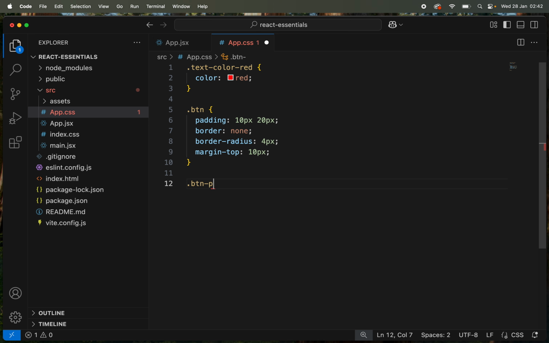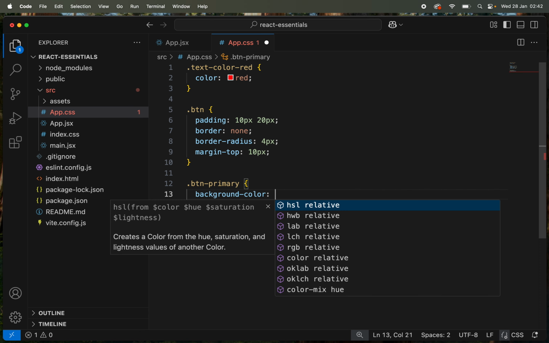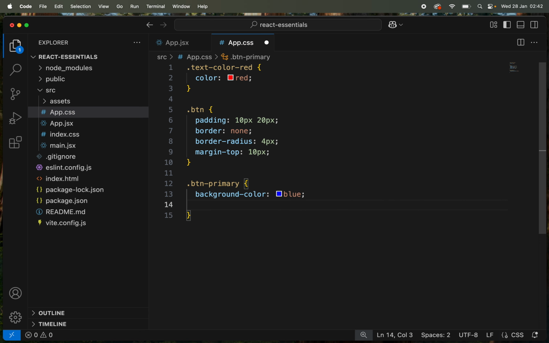For button primary, add background color blue and text color white. For secondary, use background color gray with text color black.